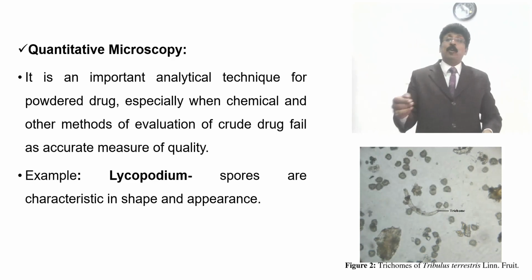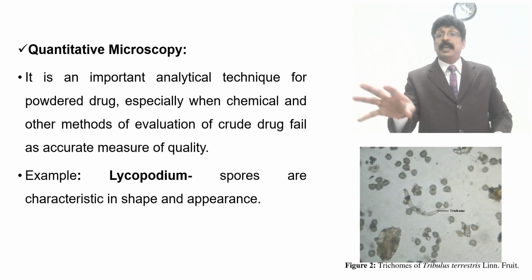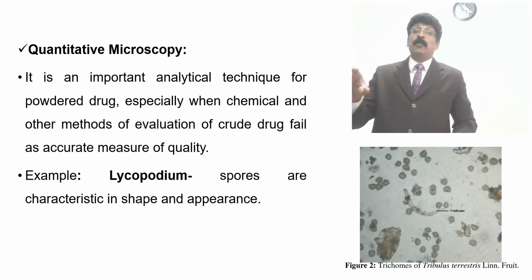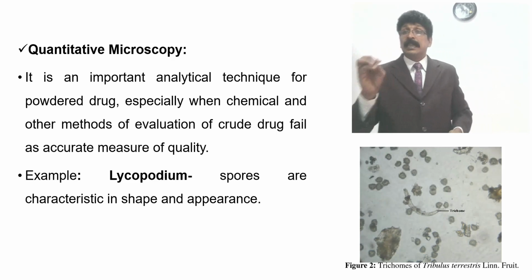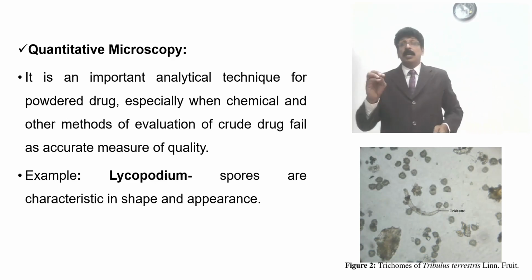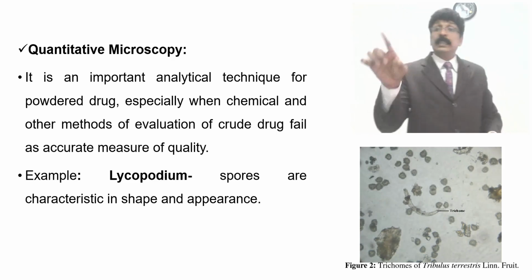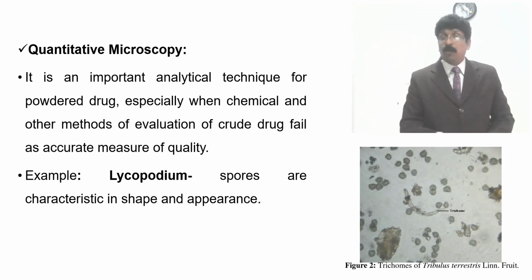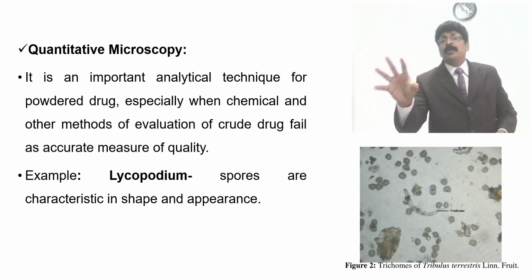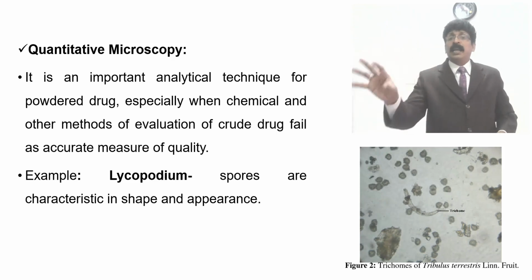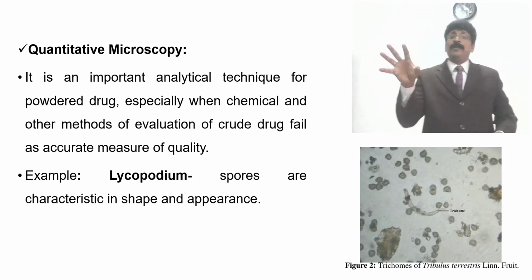trichomes, because trichomes are different, and the spores. This many spores are present in this area, and how many trichomes are present in the powder; like that some specification can be found out for Tribulus terrestris. Tribulus terrestris trichomes can be given a specific identity by the number of trichomes present, and the lycopodium spore method can be followed. This is just a picture to show how uniform the lycopodium spores are, and how many in one area, like 25 areas which you have to select and find out.